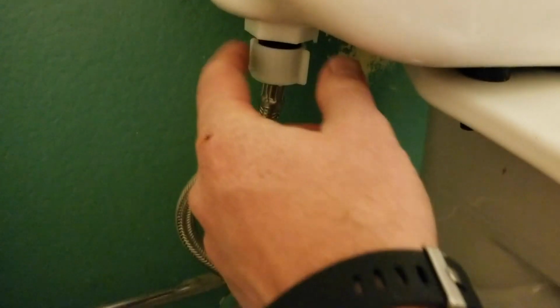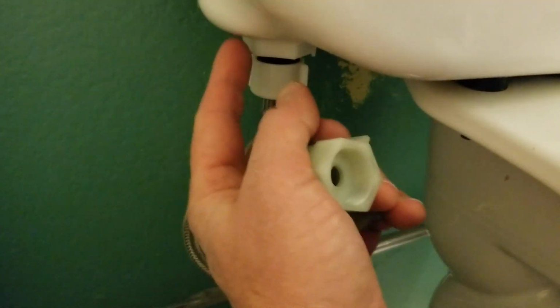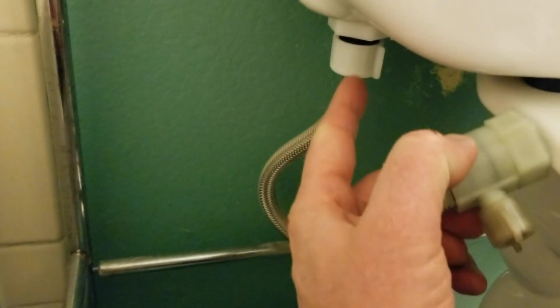Okay, so our next step is going to be installing this little adapter. Now let me show you exactly what we're going to be doing. See this little coupler right here? We're actually going to be unscrewing this, meaning it's going to open up and allow that residual water to come out. So what I am going to do is put this towel down underneath here to absorb any of that residual water that's probably going to dump out a little bit. And once we have that unscrewed, then we can actually stick this adapter up into place. So first things first, let's unscrew this, get that residual water out of there.